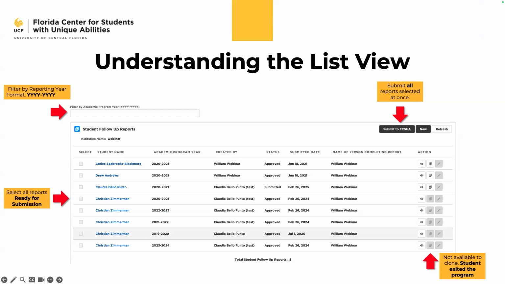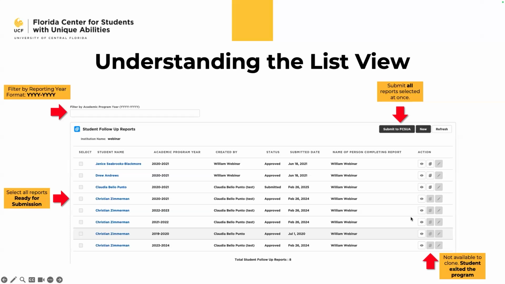So we wanted to jump into what these reports look like in the FCSUA community. So I created a slide similar to this for the program information and for the student information. I thought it was beneficial for you to understand that the community is full of tips and tricks for you to learn and to make your life easier when you have to complete a lot of reports. So I have a few slides about it, but I'm also going to go through the live demo of it.